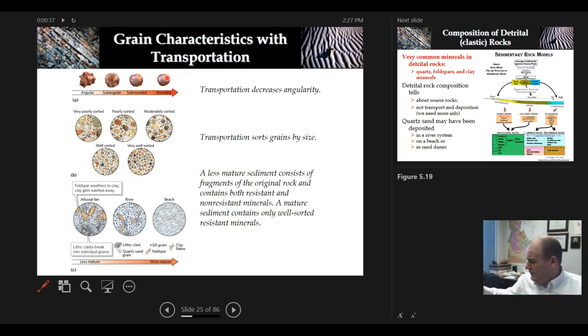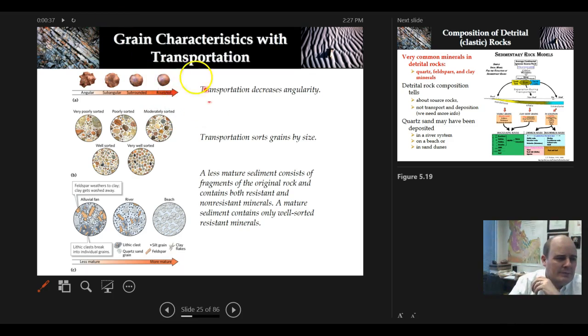So for example, I showed you this breccia that I had before, with all these really jagged clasts. That tells us that the grains itself didn't get transported very far. They might have just fallen off the edge of the mountain and then cemented back together, right? Whereas this conglomerate, the one that I showed you earlier with all the different gravels in it, has very rounded pebbles in it, which means that it's probably been moved a lot. Each of these individual grains have been moving down in a river system somewhere and slowly rounded over time, right?